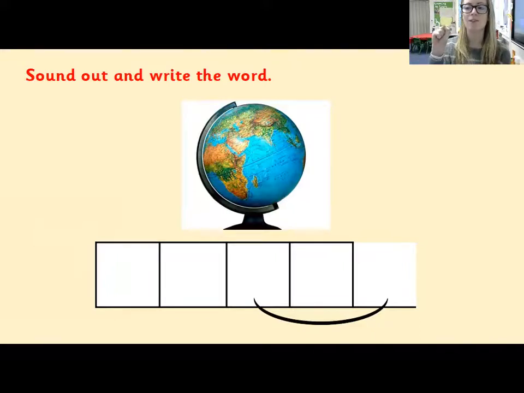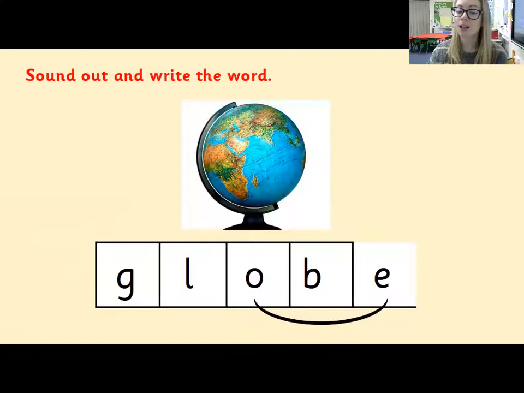And the last word that we're going to write now is this word here, globe. Globe. Let's listen with our phoning fists. G-L-O-B. Globe. See if you can write that down on your piece of paper. Globe. Remember, you can pause at any time if you need more time to write. So the letters should be G-L-O-B. Globe. Make sure you've got all of them facing the right way, especially this tricky one, B. Sometimes we get a little bit muddled up with our D, don't we? B and D. They look very similar, they're just the other way around. So make sure you've got it facing the right way, otherwise it will make a different word.